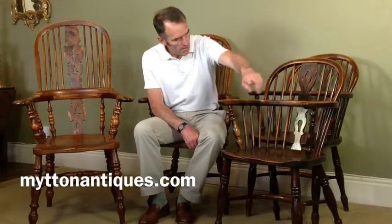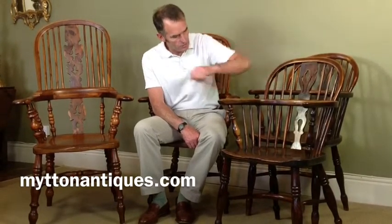They were made by people called bodgers. They were woodworkers who would go into the woods and work with what was available there. And because they were using simply what was available, you get quite interesting combinations of wood. This pair are made in three woods. Ash for the hoops, and those hoops were shaped using presses and steam. Oak on the horizontal rails and elm on the seats. Elm is a very traditional thing to put on the seats.